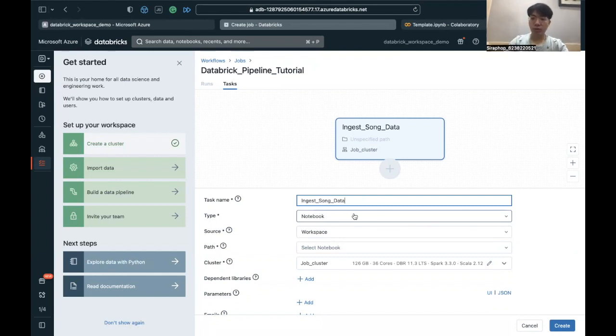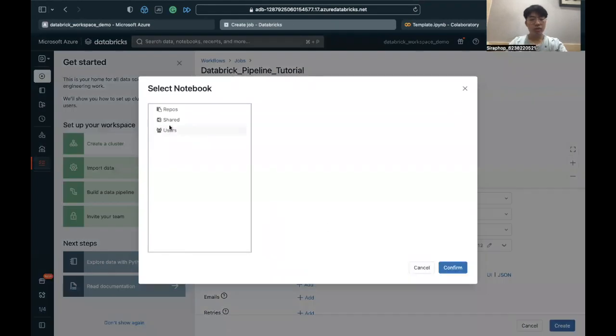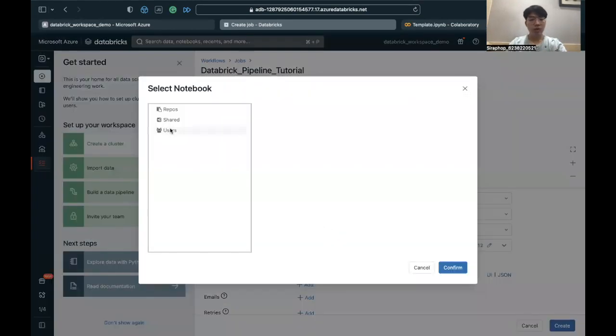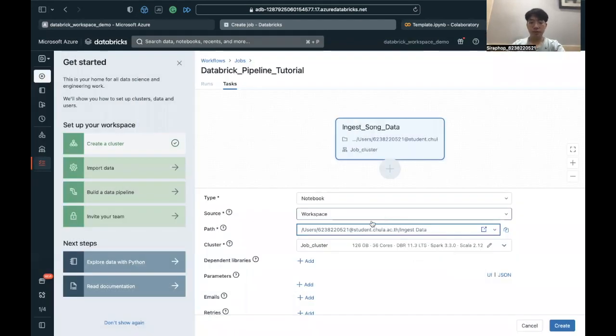And then we have to choose the type, which is the notebook, and then choose the notebook. So you have to select notebook, and then go to users. Okay. And then select our desired notebook, which is to ingest data from the database file system to the data lake. So click the ingest data and confirm.